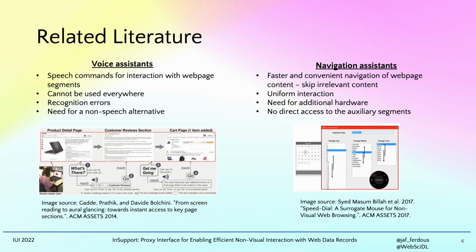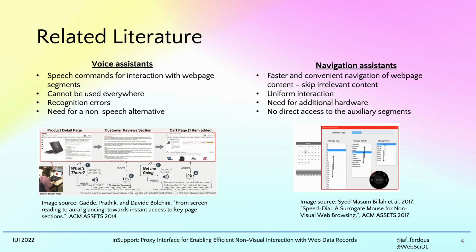There, however, exist prior works that strive to reduce the interaction burden of a screen reader user in web browsing, including data record interaction. Many of these previous methods are based on speech or natural language assistance, where a user can issue a spoken or typed command to automatically move the screen reader focus to a particular section of the web page. While these assistants are indeed helpful, they have the same limitations as any other speech-based systems. For example, they cannot be used in all environments. Errors in automatic speech recognition have always been an issue, and so on.